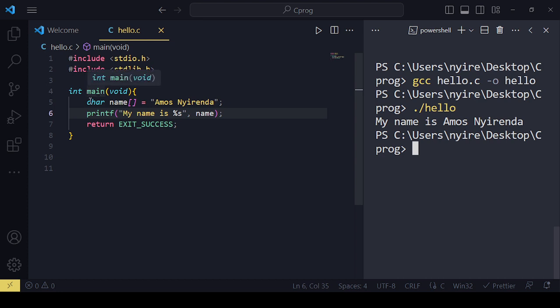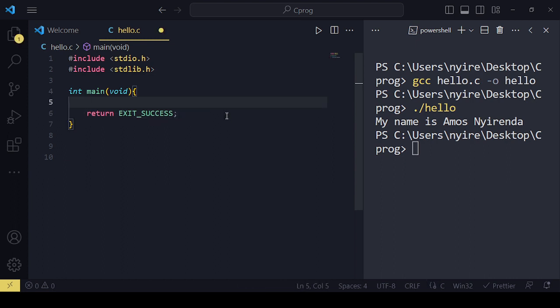This part that contains the name main. What you are seeing here is what is known as a function. The first part, the int, signifies the return type of the function. This function is going to return an integer, but don't worry about return types yet. Whenever we execute this particular program, the main function is going to return an integer to the host environment, which is the operating system in this case.